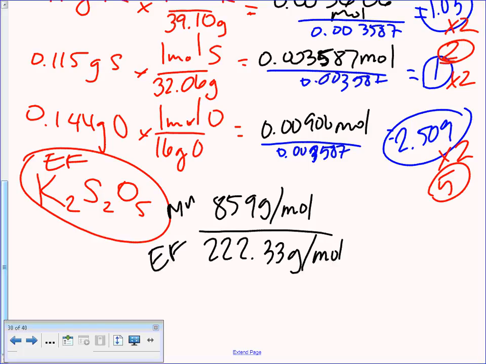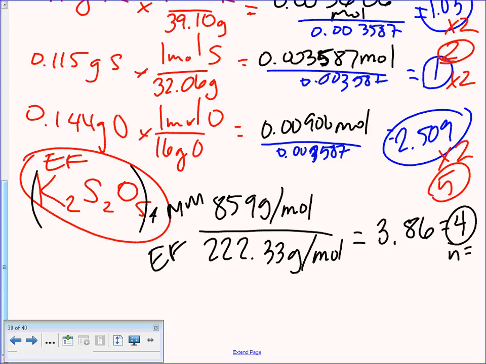This is the molecular mass up here. What do you need to divide? Okay, thank the Lord it's above 3.85. What do we do with that? Round it up to 4. So N is 4. Okay, big deal. What does that mean? That's your multiplier, so you do that times the EF, and that gives you the molecular formula. Right. So you take this N and you put it over here and you multiply out. So tell me the new formula, the molecular formula.